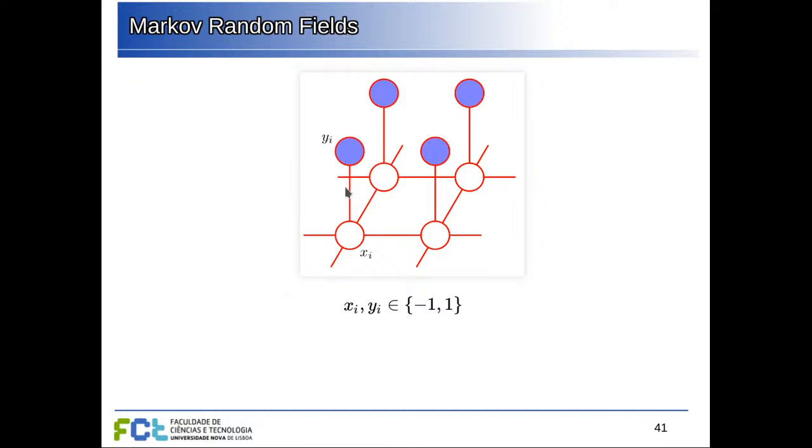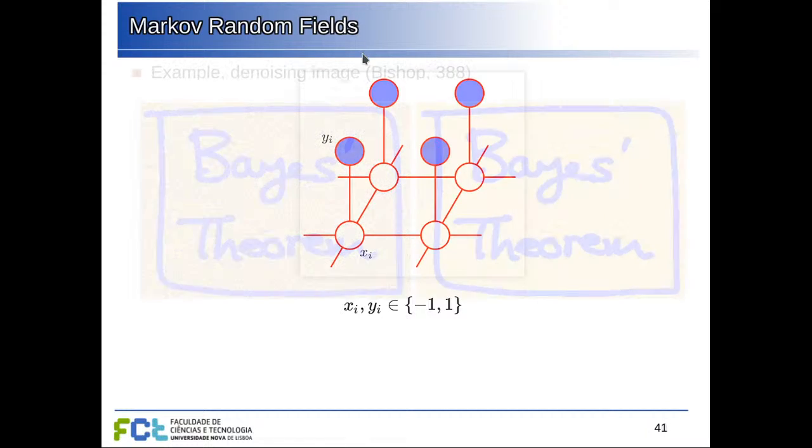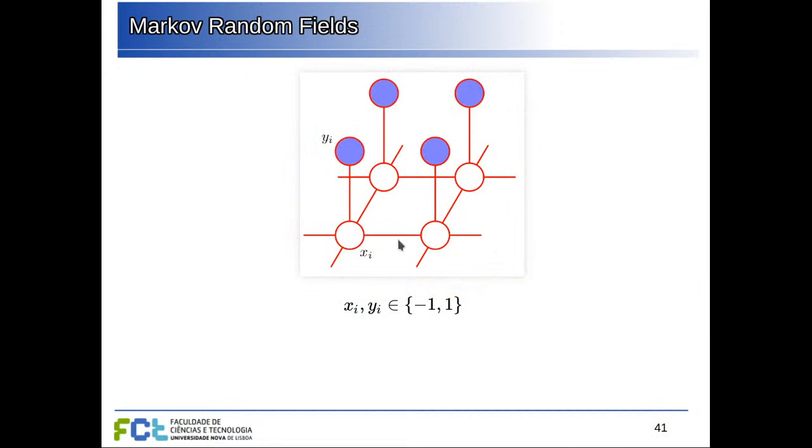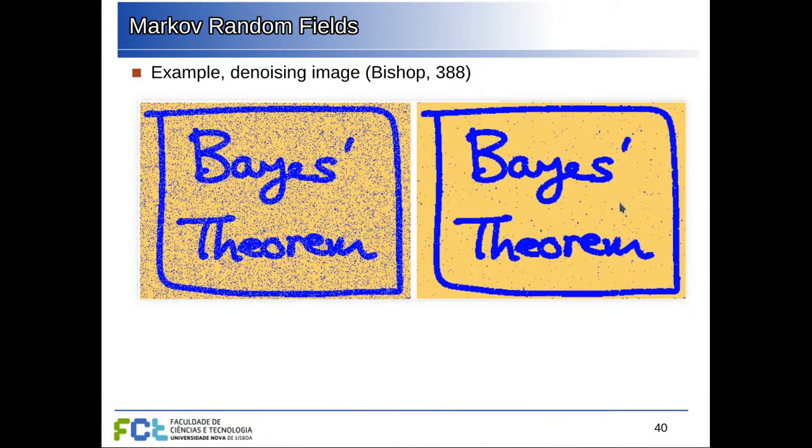So this is the image that we see, and these hidden variables here would be the real image without noise. Something happened that made the image go a bit bad and have all this noise, and what we want to recover is the image here that has no noise. But we can assume that the true value of each pixel in the image without noise is related to what we are observing for that pixel, because it's that value plus some random noise, but it's also related to the neighboring pixels, because the image tends to be uniform in some areas where the value of each pixel depends on the values of the neighbors.